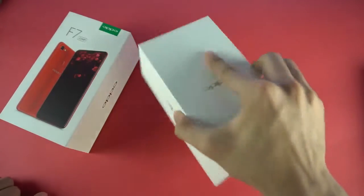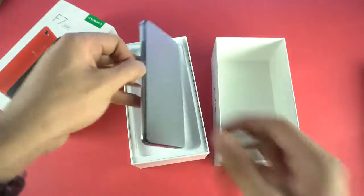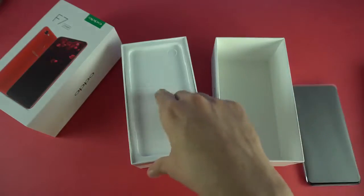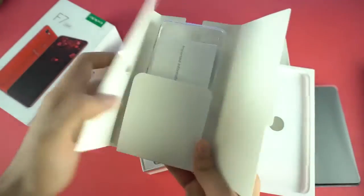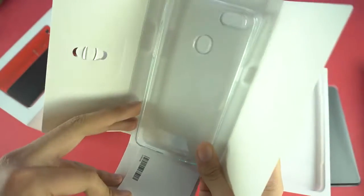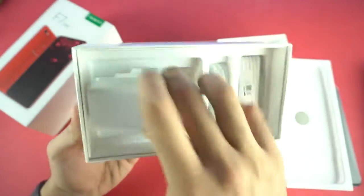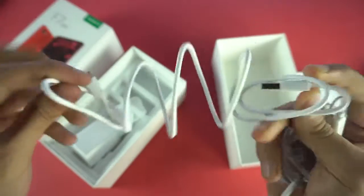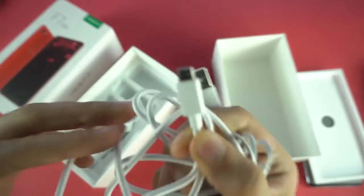So let's quickly slide this one out. Lifting the box up. Okay, we got the phone up front, wrapped in this plastic. Let's see the accessories first. We got a SIM ejecting tool along with some paperwork and a silicone case. Then there's the usual stuff such as the charger. We got the Apple style headphones and a USB cable, which is not Type-C.